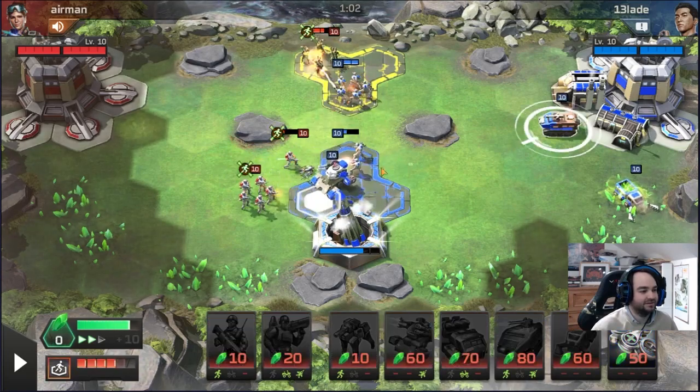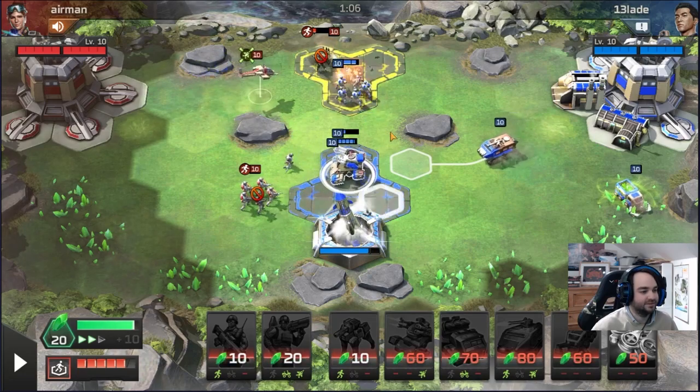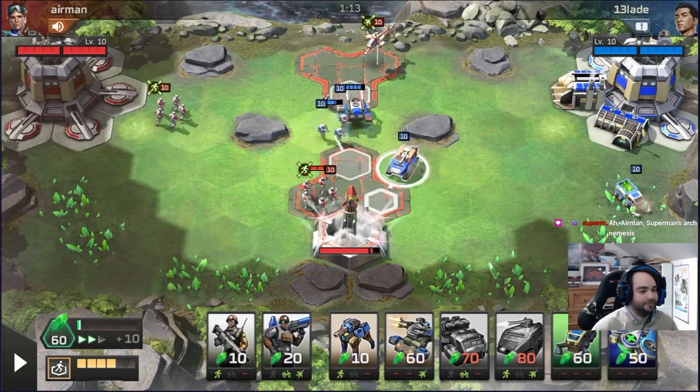I want to go APC here. I want to block these rifles off of the pad for as long as possible. Oh, now I need the slingshot to go and fight. That's sad. APC, get on the pad, dude. I need to swap these over. Alright, there we go.